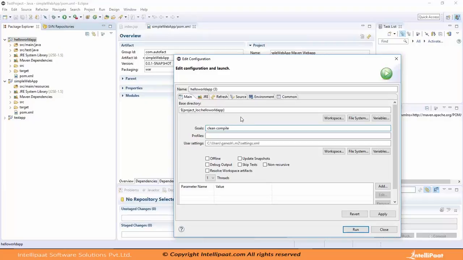Or say if I say package, it will give me the binaries as an output, and then I can mention what location I want these binaries or the output at. So those are the different commands that I can give. If I have to give more commands, I can just give a space and then say package.